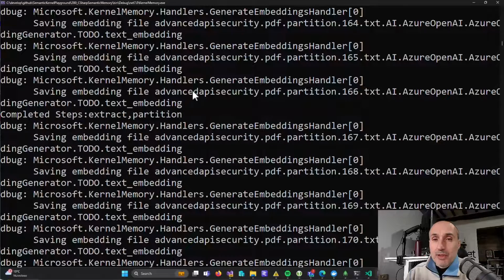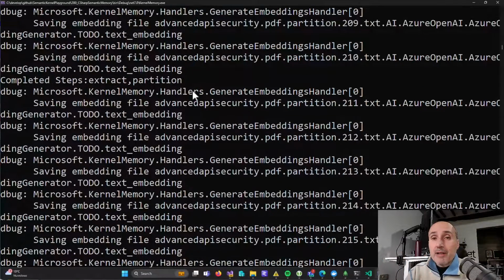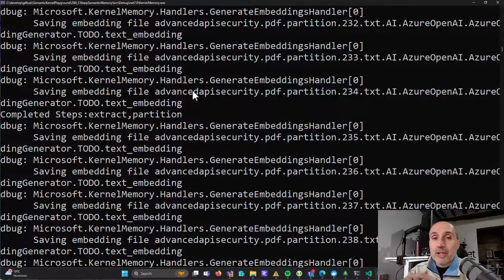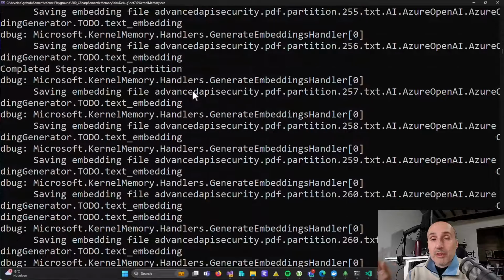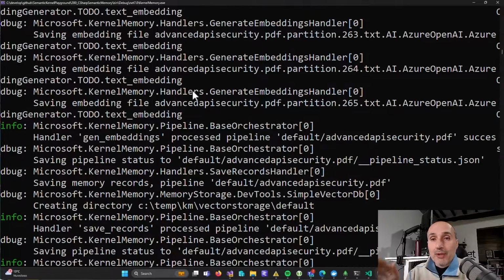You can increase it in your Azure OpenAI configuration, but this is the moment in which you are spending the most time. But remember, this part is needed only when you first index some text. After this, all the data will be stored inside those two databases.